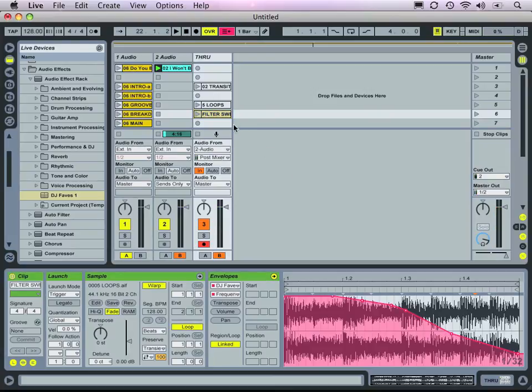Pretty cool effect. So it really doesn't matter what audio we have in this filter sweep because we're not hearing it anyway. What we're doing is just passing the audio from the source and affecting it with our inserts. This is called a dummy clip, for obvious reasons. No audio is played back, it's just used to automate parameters.